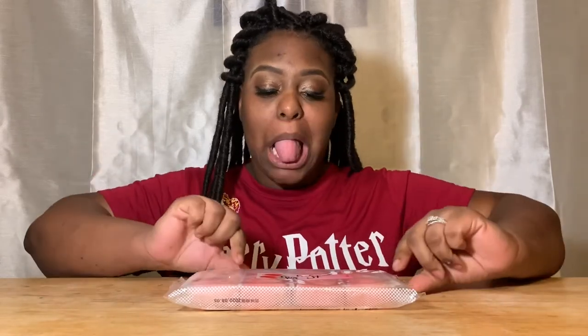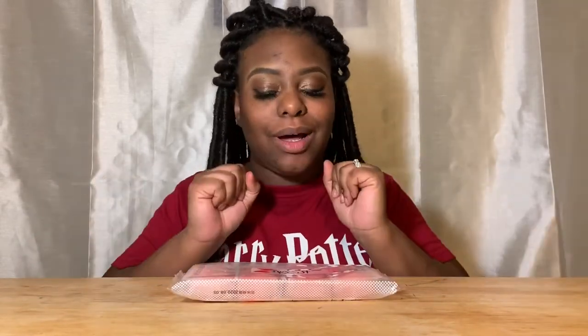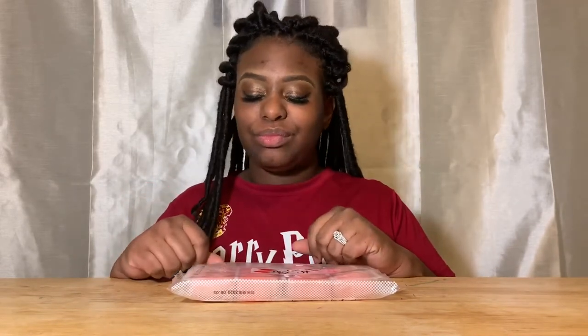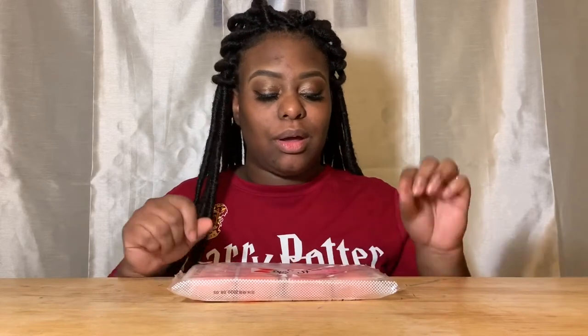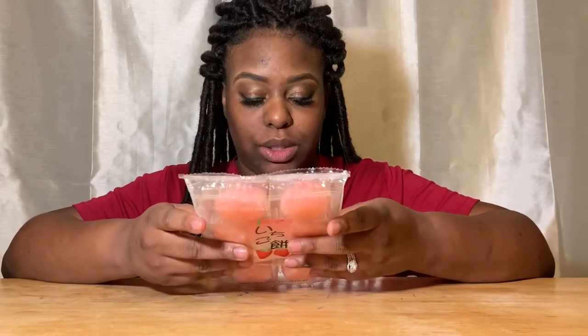I have something that I am so excited about today. Mochi. For those of you who do not know, mochi is Japanese rice cake. Sweetened Japanese rice cake. And I have strawberry. So I'll read some of the ingredients to you guys.